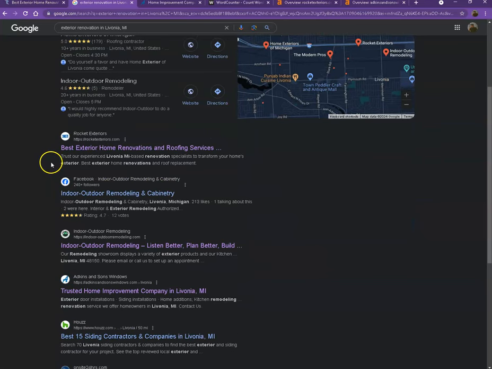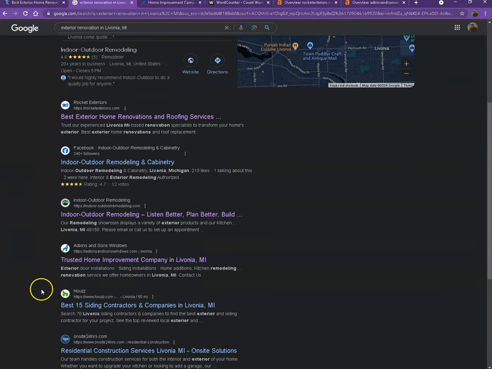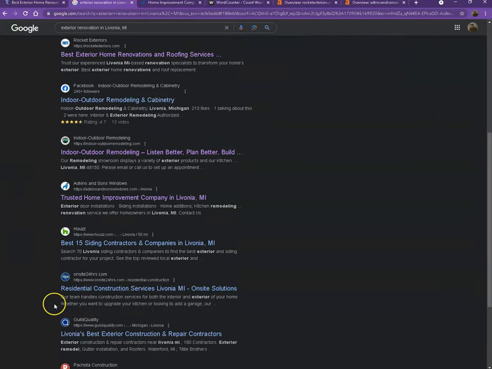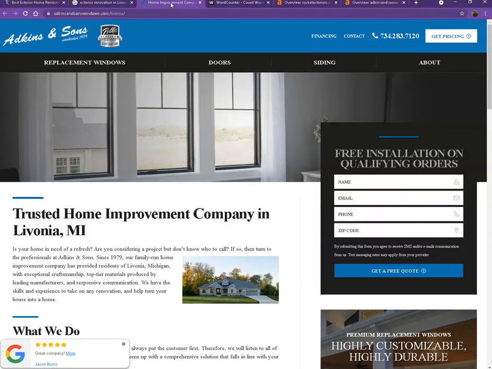Moving on to the next part, these are what we call the organic searches. These are all the websites that actually rank higher without people paying for any ads, just because they're doing certain things. That's exactly what we're going to talk about and analyze. So I actually pulled up one of the top ranking websites and let's see what they have differently.